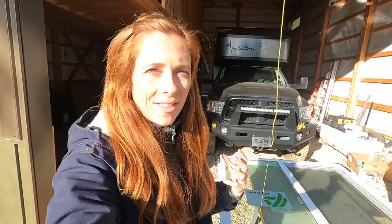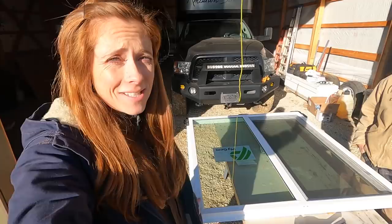The vision is like a bifold airplane hangar door made out of raw steel that's gonna rust. And we're gonna figure this out as we go. All right, let's get started. The goal with this project is to build something with materials that we could get in stock in town. So we're getting a little bit resourceful, and step one is to see if we can take this window apart and harvest the glass panes.